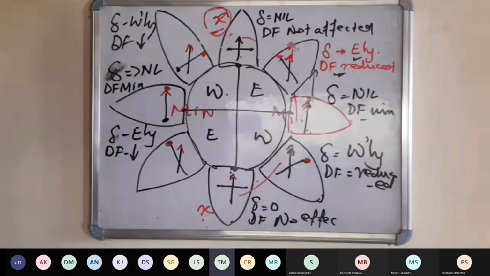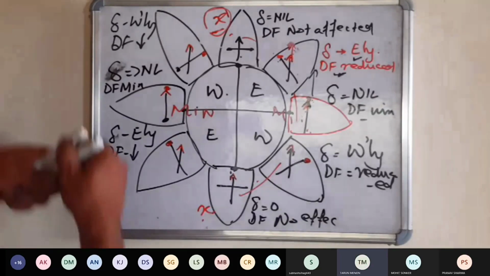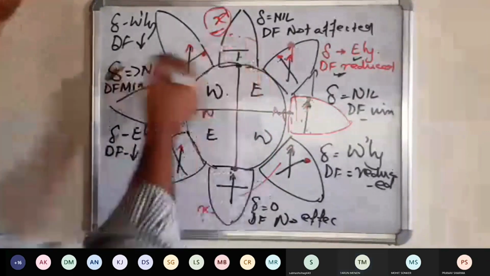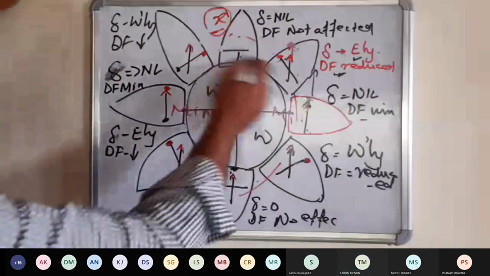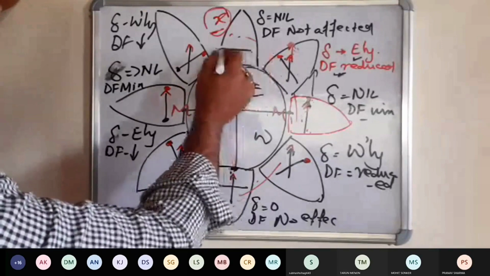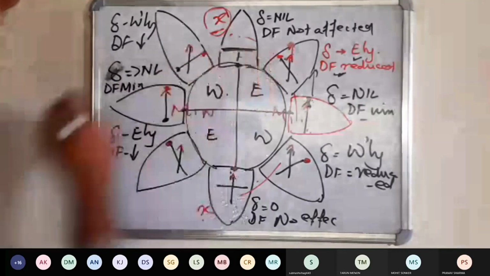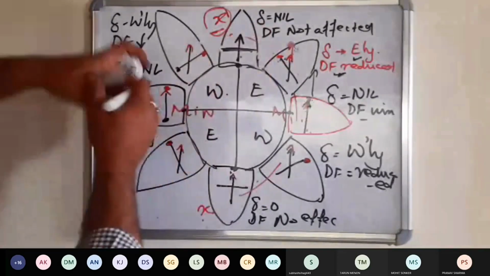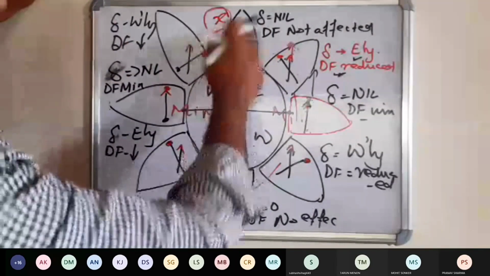Sir, can you explain a bit how the deviation became nil on north and south? The rod is like this. We are talking about plus D. This case is the plus D case, when you have a magnetic field because of the continuous athwartship rod, and the compass course, the compass heading, is like this. Is that correct or not?